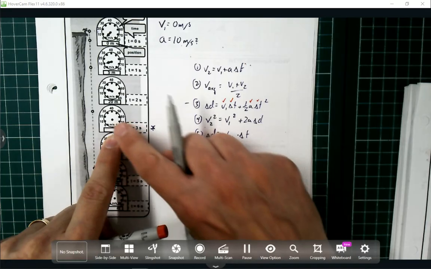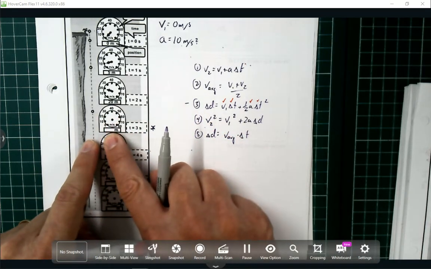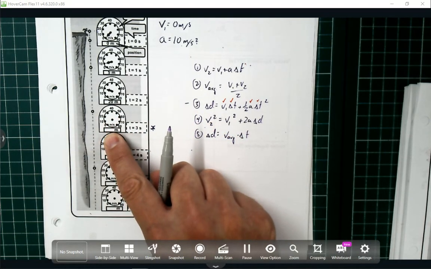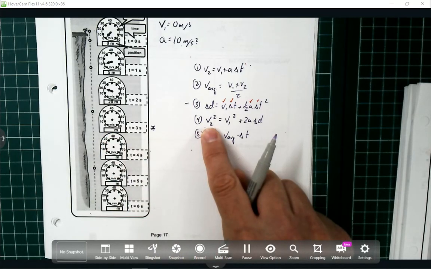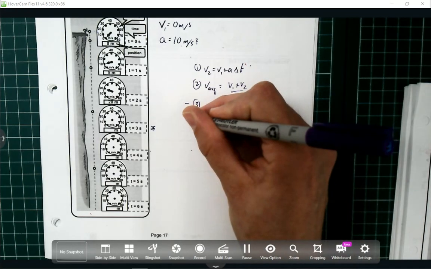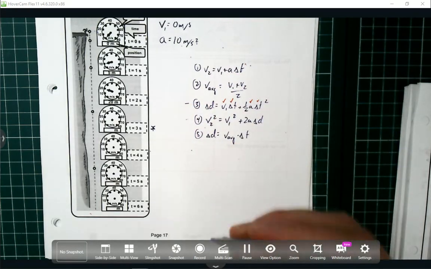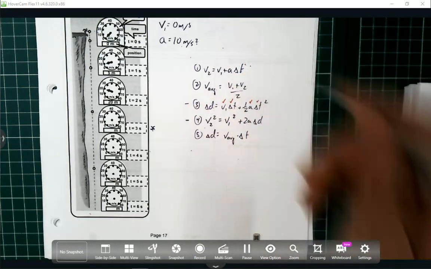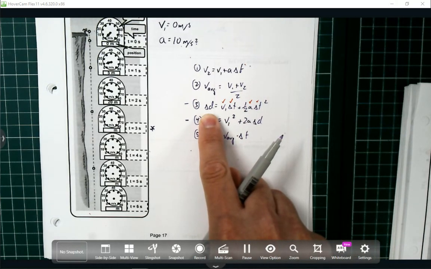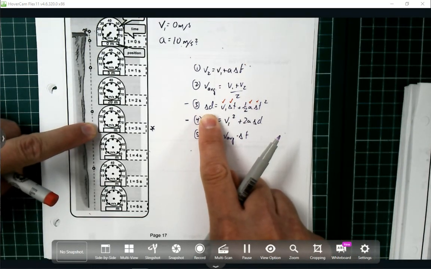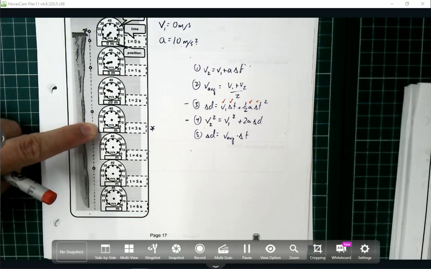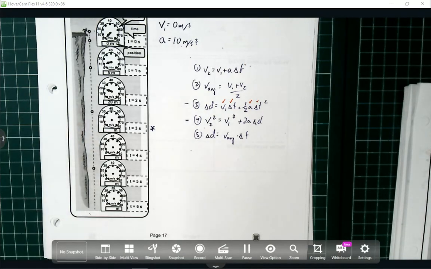Notice that there's a speed dial and a position reading. I can figure out how far it's gone after 3 seconds, but I can also figure out how fast it's going at the 3 second mark. So can you guys please take a minute, beat me to it. Find the position using equation 3. Find how fast using equation 4. Okay? Go. Get her done. We'll check in a minute.